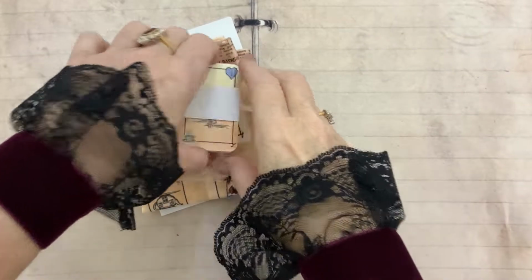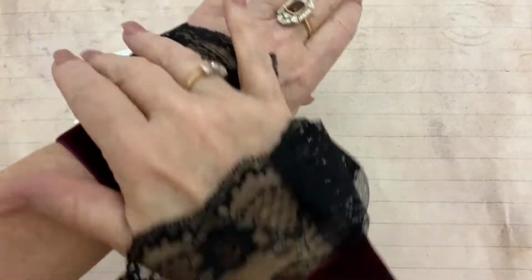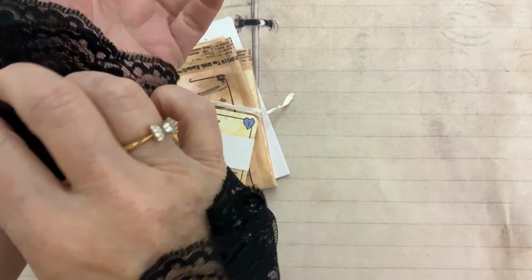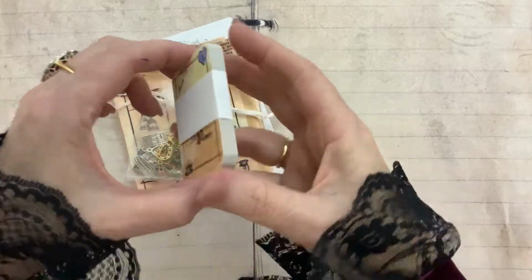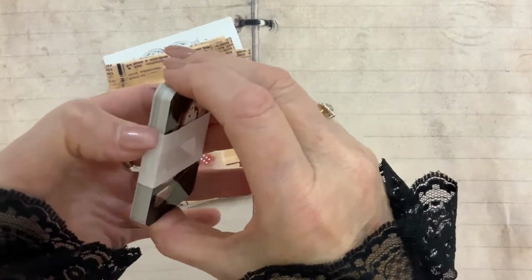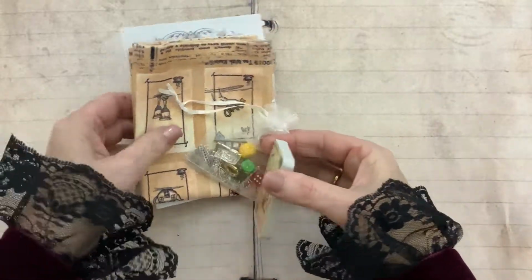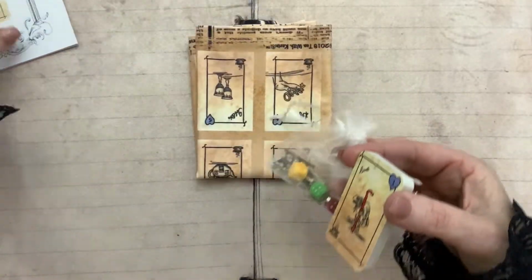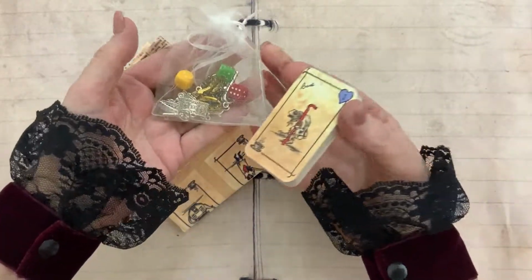Well, hello everyone. I thought I'd put on my goth cuffs today. Aren't they beautiful? I used to sell these years ago, actually, in the Etsy store, and they're made of black lace and velvet. So, I'm going to be using Curiosity. And this is a brand new set.